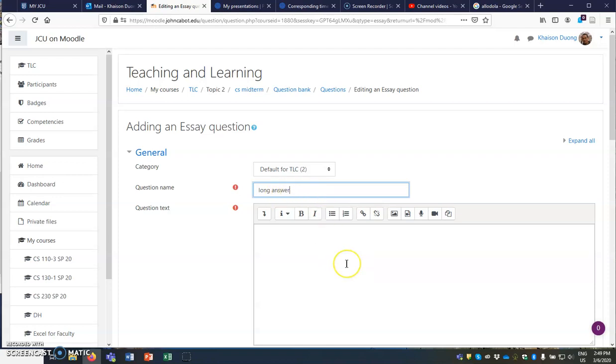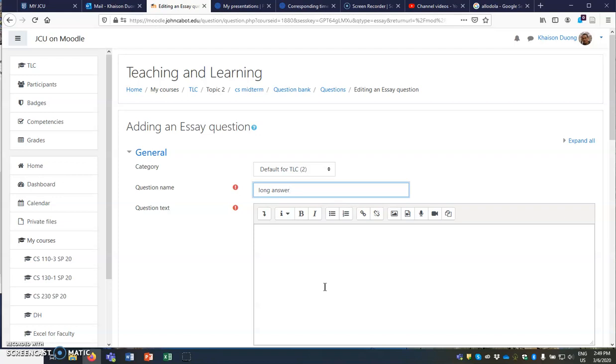I should mention the difference between short answer and long answer, because you might have seen there was the short answer type, and you can make it automatically graded. The thing is, the student has to type in exactly the answer that you type. So if the answer is Canada, they have to type exactly C-A-N-A-D-A for it to be correct, which sometimes works, but sometimes you run into problems. For example, they type Canada and put a space after.